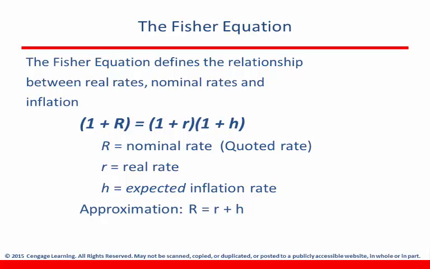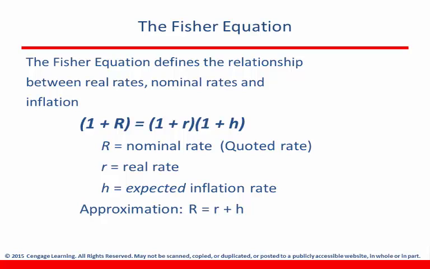So there's a rule of thumb where you could just figure out big R by adding little r plus h, right? So if the real rate was 3% and inflation was 1%, then your nominal rate would be 4%. A better way of looking at this, though, would be figuring out what your big R is. You can solve that using your calculator, and maybe you would have figured out that that was 4%. And then you took off 1% for inflation, and then you're left with your real rate. So a lot of times you're going to actually solve for the real rate, or little r, using these equations. So you might want to go ahead and rearrange those for little r.